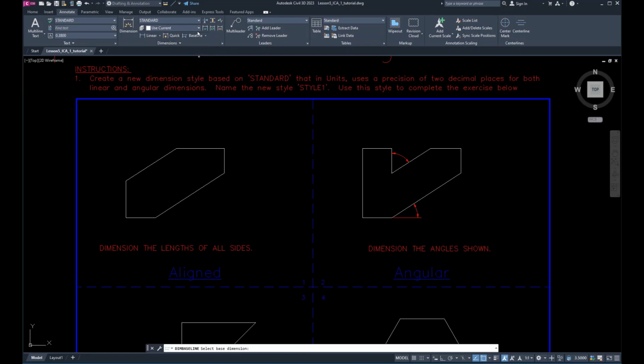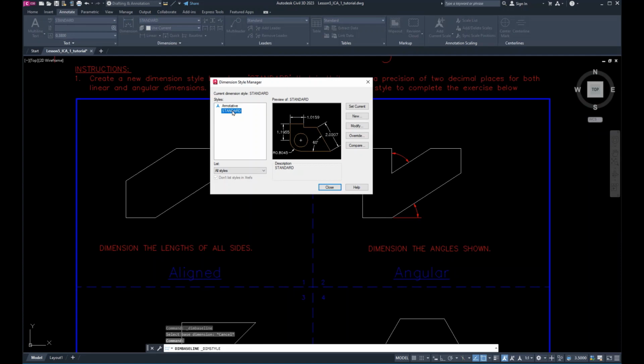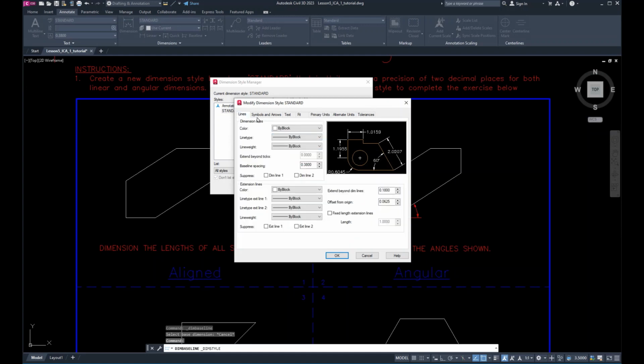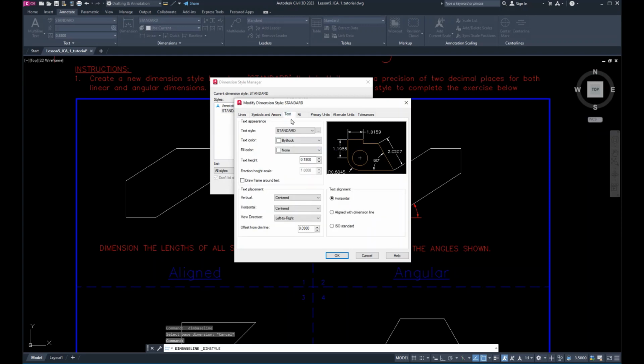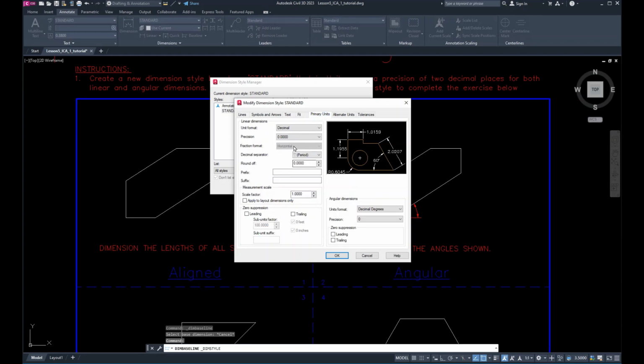Up here, just like when we did text, we've got menus, and so we have styles, and we can manage our dimension style. We open it up, it looks a lot like the text style boxes did. Here's our standard one if we want to modify it. Now we can come through here and look at all the different ways to modify that. You can change how your lines look. You can change what kind of text you're using. You can change how it's fit inside of there, what units. Here's a good way to change how many decimal places of info you want to show on it.